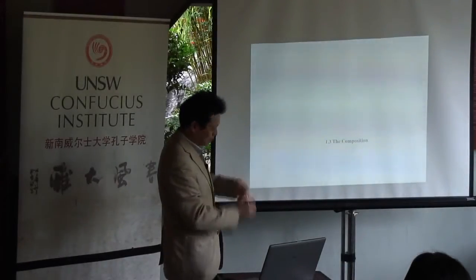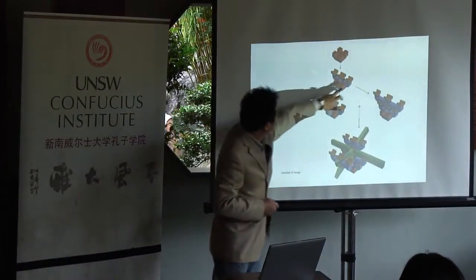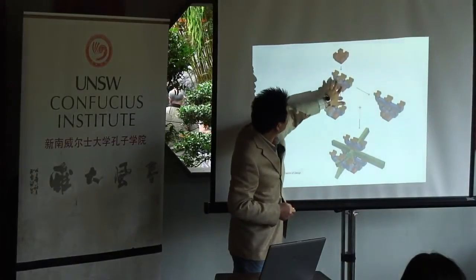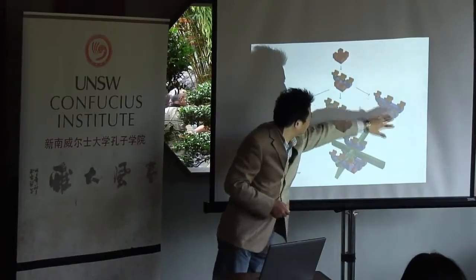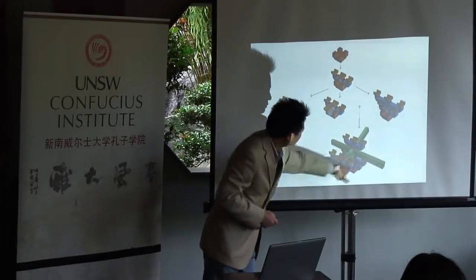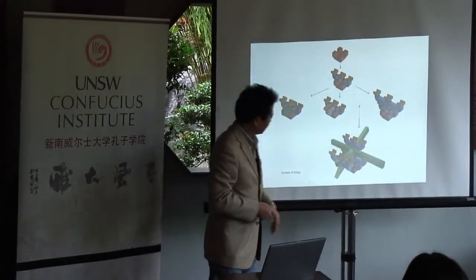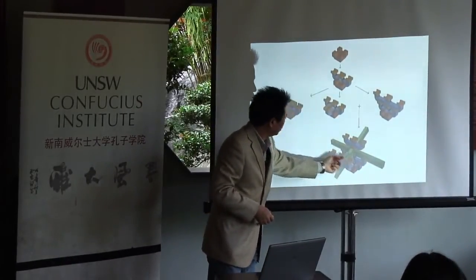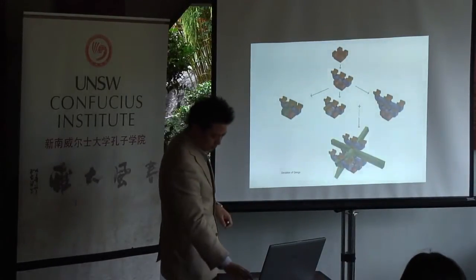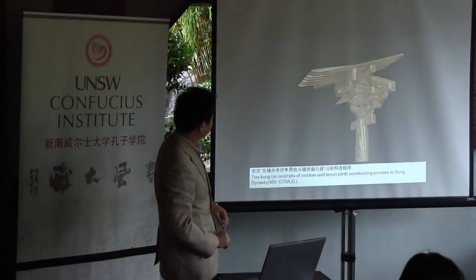Now for composing, we use the Dou with the Gong. There are three small Dou on the Gong. This is one direction, and this other direction is also composed like this one. Two directions, with Dou, Gong, Dou. This is the composition, the order of the columns. Like this one.